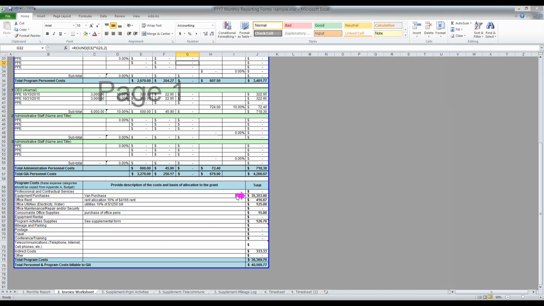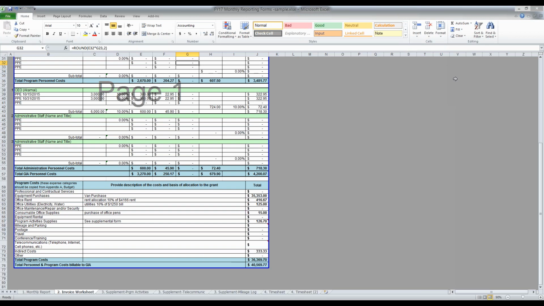the van purchase, the grantee, or ABC Childcare, will probably need to provide their invoice as well as proof of payment, canceled check, or online bank statement with the sections that are not relevant to the purchase redacted, blacked out. Rent invoice would be whatever is described in your Appendix A, which would probably be an invoice as well as a canceled check showing the amount was paid, just as well as your utility expense. Purchase of office pens, if it's done on a credit card, would be just the receipt itself.